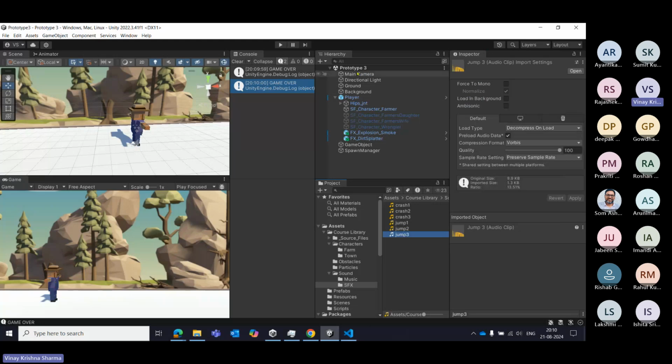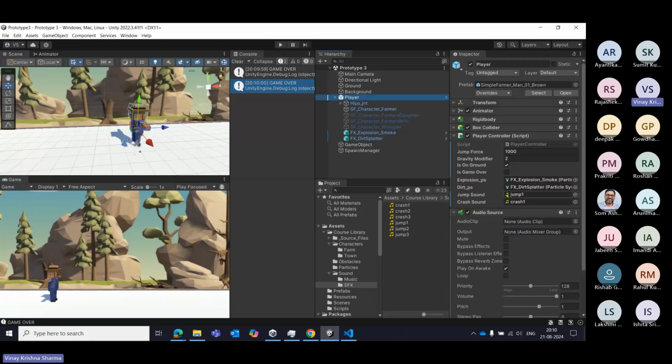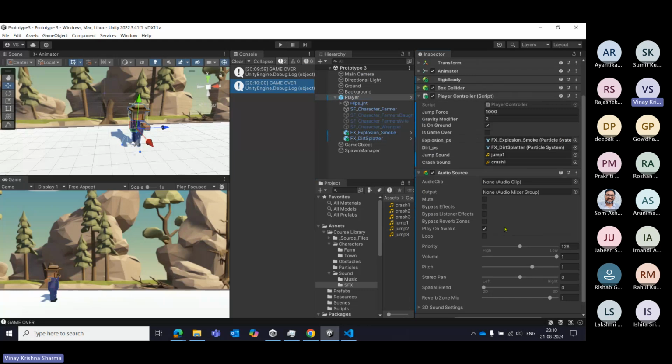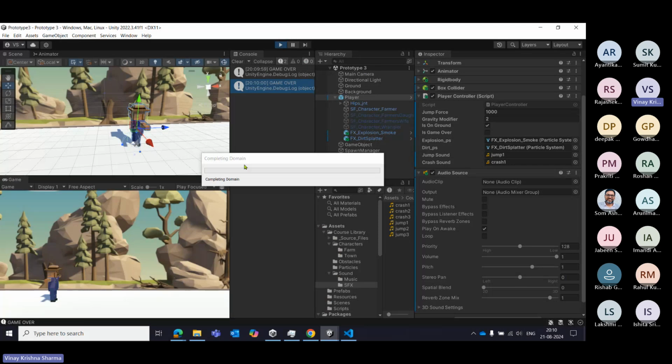Okay. I'll go to my player, and the volume for the audio source is quite high. So what I've done is I have reduced the volume of the background music, and the volume for these two clips is at 100%. Basically, the volume is controlled by the audio player. So audio source is like audio player, and this is at 100%. So let me know if you guys hear this sound.